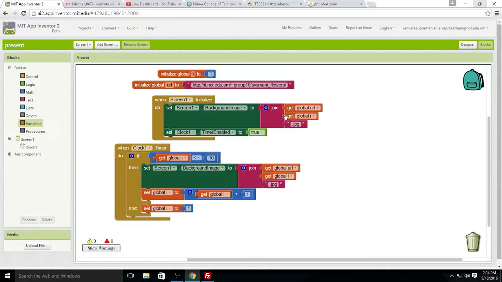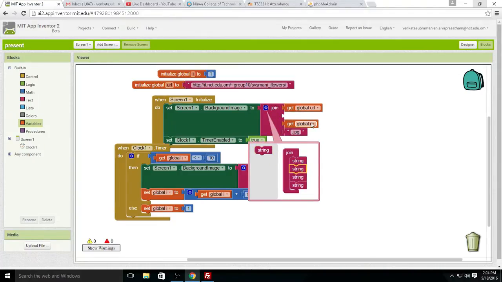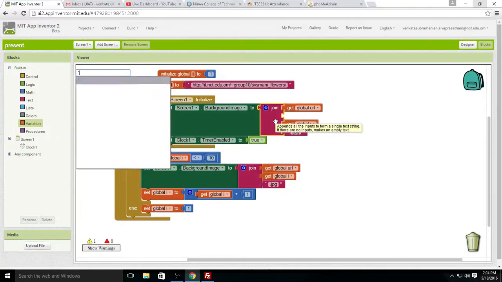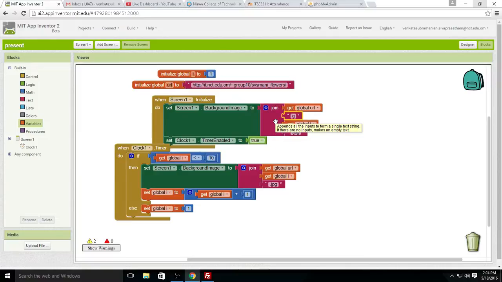Then here first the letter G, and then G1, 2, 3. So the variable I will give you 1 first. So G1 dot, it is PNG, it's not JPG, so PNG.